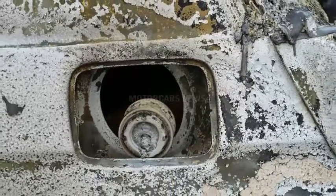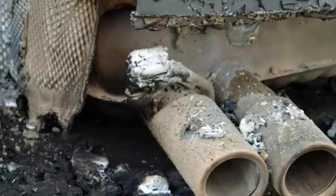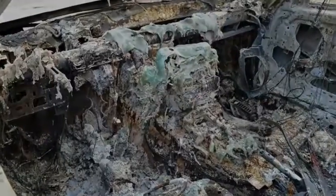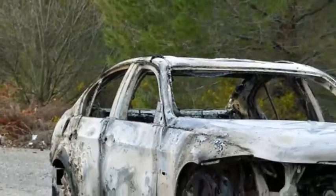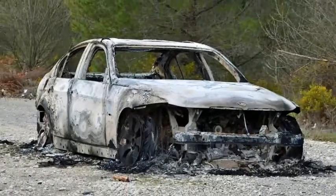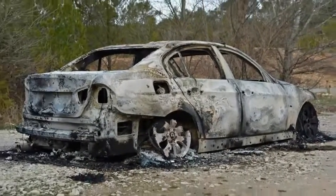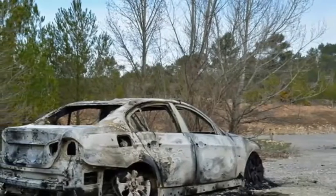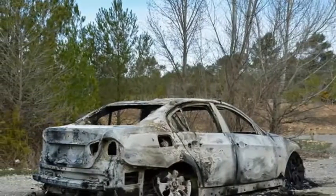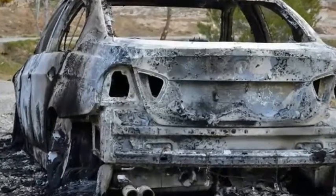Roasted and left for dead in the vicinity of Marseille, this E90 generation BMW 3 Series fell victim to the fiery celebrations. It must have been ablaze for a very long time because every flammable part has been completely destroyed — the alloys even started to melt. A little bit of automotive archaeology suggests this ultimate driving machine started life with a coat of silver paint, but we can't tell for sure. Don't ask us if it's the sport line or the luxury line, either.